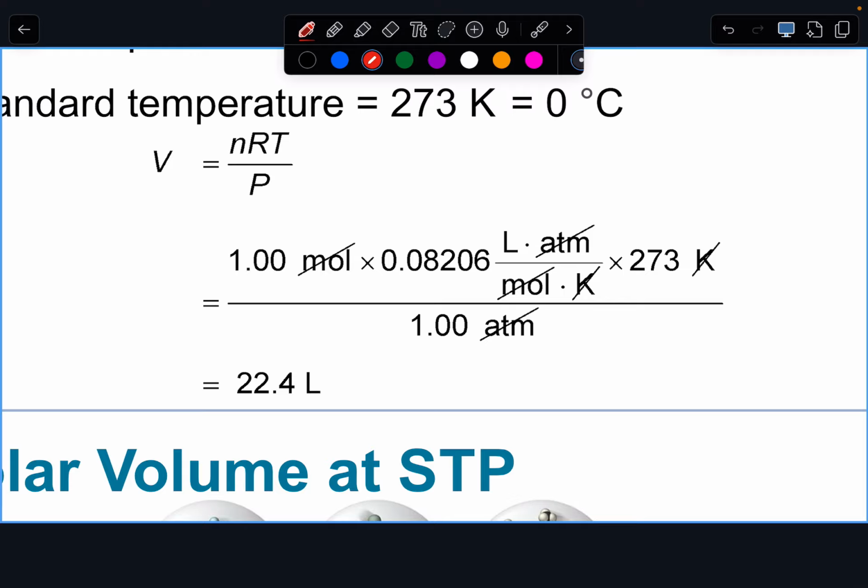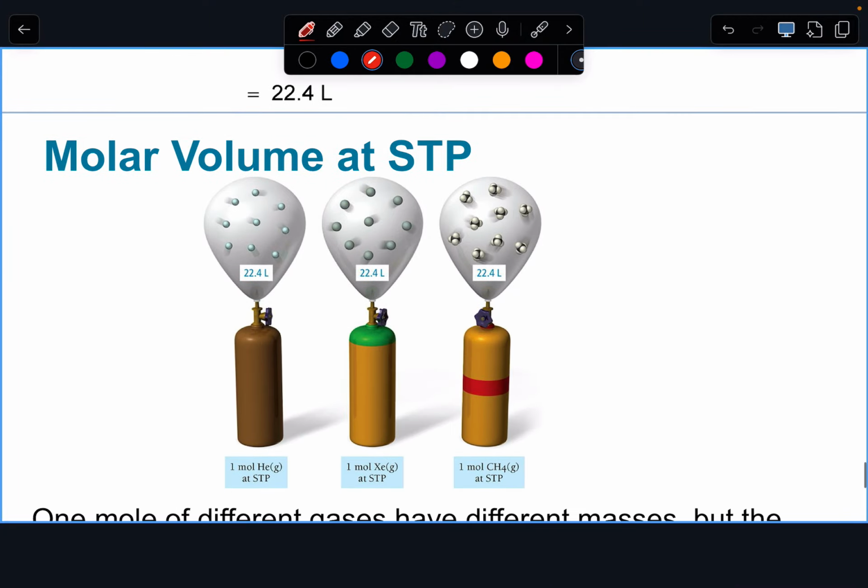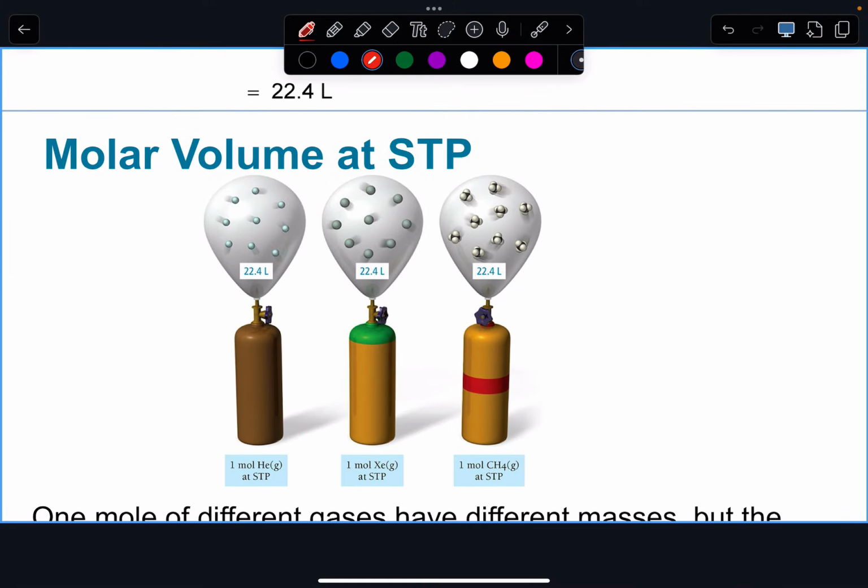And it's at 1 atmosphere of pressure and relatively cold. Let's say the coldest we can get it while it's still in a gas. And it's just that 1 little tablespoon. It's going to fill 22 liters. So that is more than 5 gallons, so 5 milk jugs, and it's going to fill that big space. So gases are very, very spread out. The particles are very spread out. Okay? So the other thing that's a little bit interesting with that is that it's the same no matter what the gas.